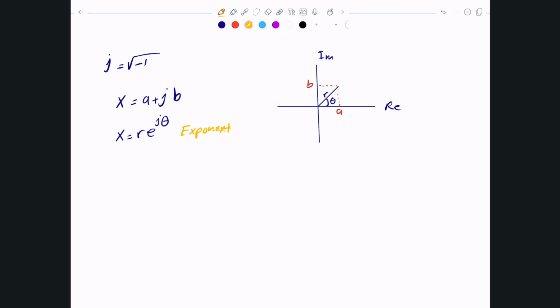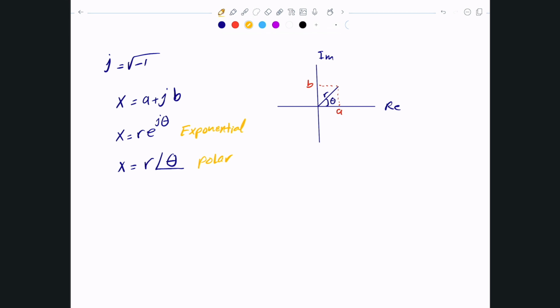This one here is typically referred to as exponential, and we can write it in a different format, which is what we call polar coordinates. They are pretty much the same, just a different notation. You put the magnitude and you put the phase, because you can technically represent the whole complex number with a magnitude and phase, and that should be enough. These two are equivalent; the only difference is we're not using e to the j theta. I typically refer to polar and exponential interchangeably because for me they look exactly the same, but mathematically speaking they're referred to differently.